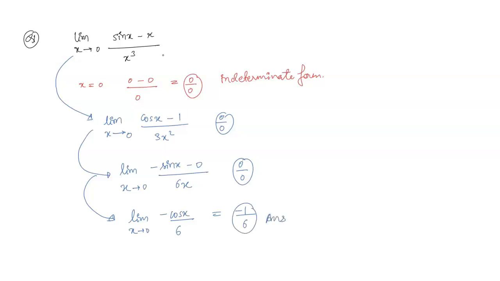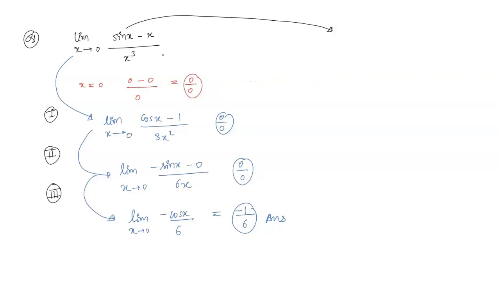So you can see, if the denominator was having a cubic power itself, then we have to do 3 times differentiation: 1, 2 and 3. So what about the other powers? If the power is 4 or 5, then again the question will go lengthy. In that particular case, if you simply substitute the expansion of sin x in this expression, you will get limit x tends to 0. Instead of sin x, you will get x minus x cube by 3 factorial. Remember the odd powers in sin, and the signs will be alternately minus and plus.